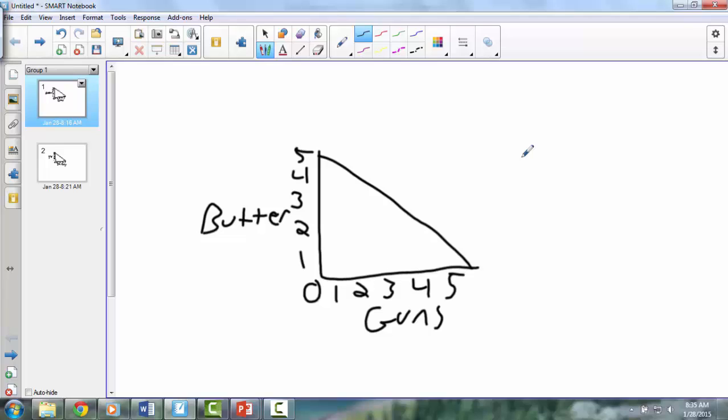This is not a math class, so your graphs do not have to be pretty at all. Also, I do not have labels for the axis numbers, and in fact, I just made these numbers up. So right now, let's go ahead and give them a characteristic. So let's say that the 1, 2, 3, 4, 5 represents spending in billions of dollars, okay? So if you get a 3 there, that's $3 billion as butter expenditures.